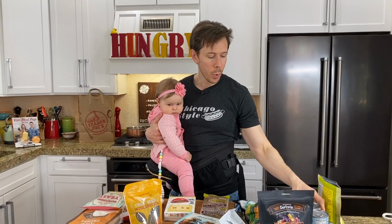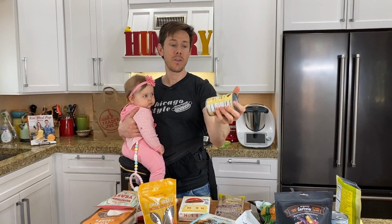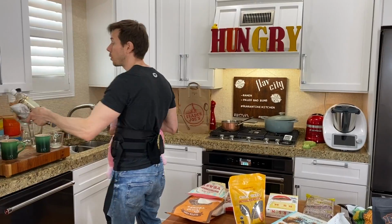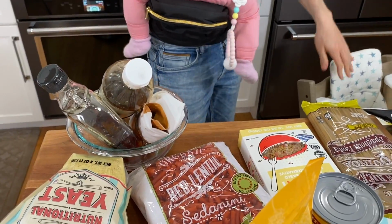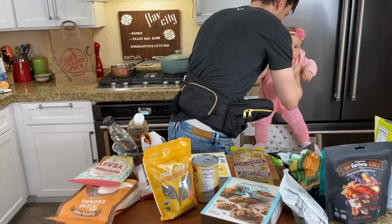Now, I want to show you guys really quick how you can combine a little bit of chia seeds with either coconut milk, you know, Trader Joe's and Thrive Market make my favorite coconut milk because there's no emulsifiers. And then a little bit of seasonings I have over here like cacao powder, maple syrup, and vanilla. Totally optional too. And we'll make a really easy chia seed pudding. So let me put Rose down right here for a second. There you go, my love.